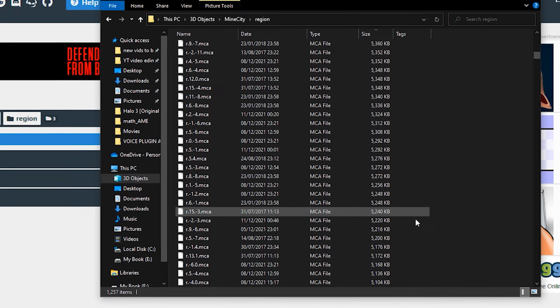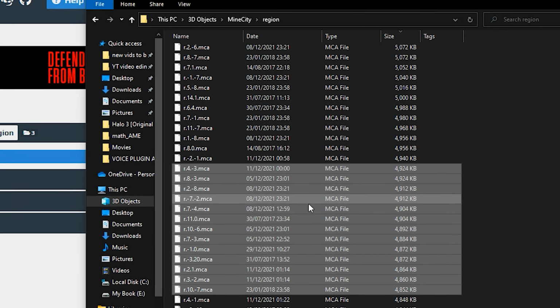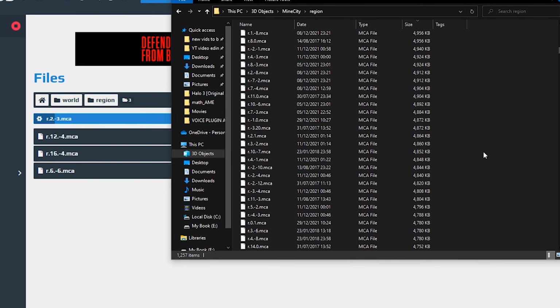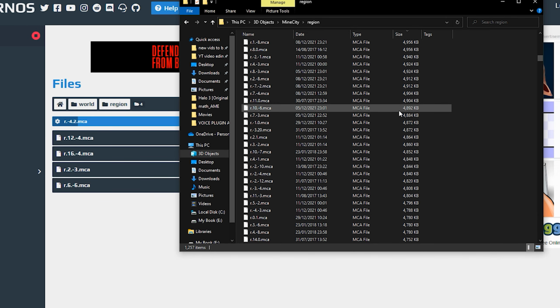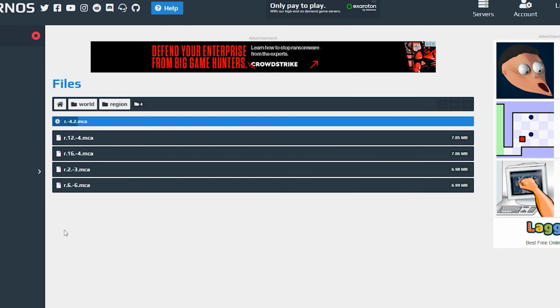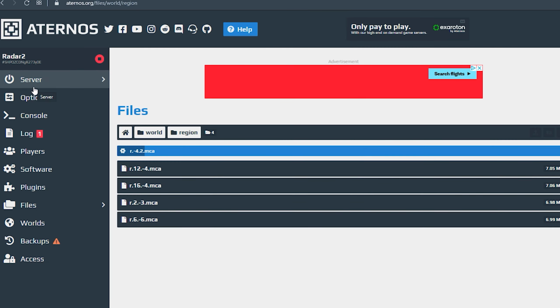You're going to need to do it individually or in small groups so that it can actually take it on, because if it all comes up together and makes it more than 1 gigabyte, it will not accept it. But once you have all of these copied over onto here, all you want to do is go ahead and start your server. Now guys, I'm going to be back once everything is on here.